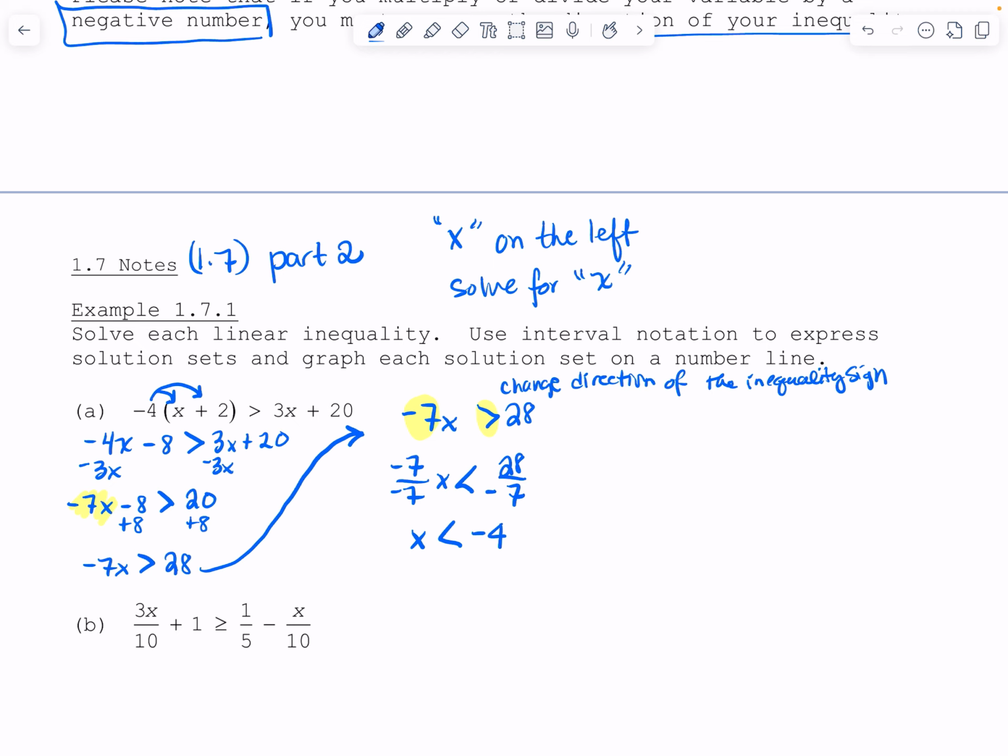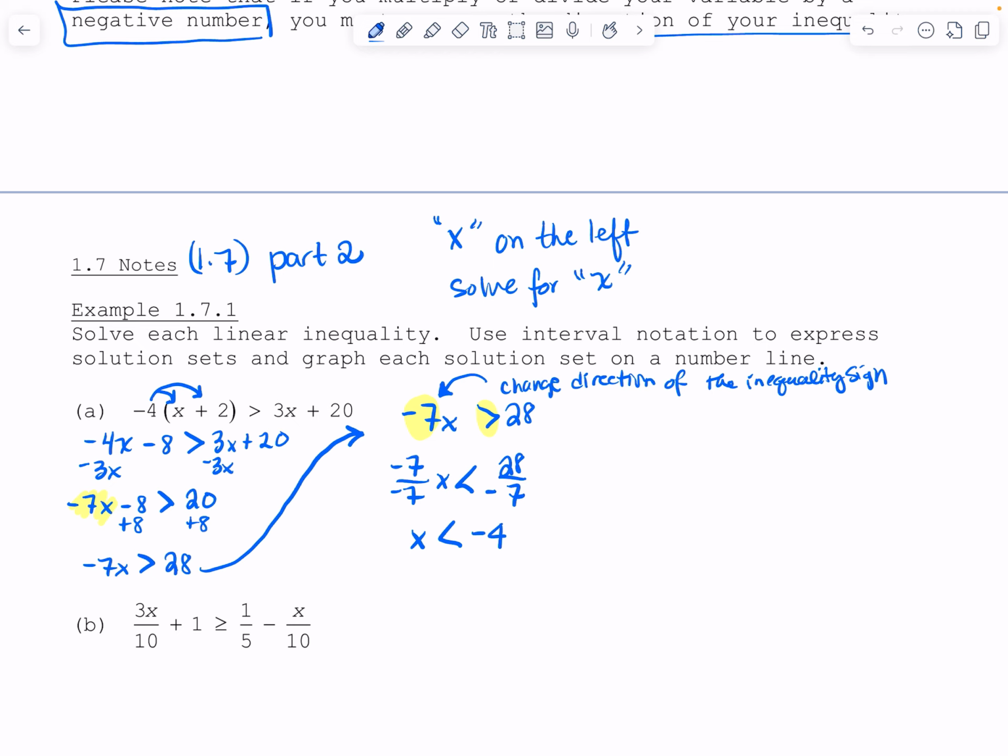Again, you only change the directions of the inequality signs when you have a negative coefficient of x that I'm dividing or multiplying off. And you only change direction of the inequality sign at the last step. Again, last step, and it has to be negative. If it's a positive 7x, I'd leave the inequality alone. I don't do anything. Only when it's negative. Okay? So I got this answer. X is less than -4.